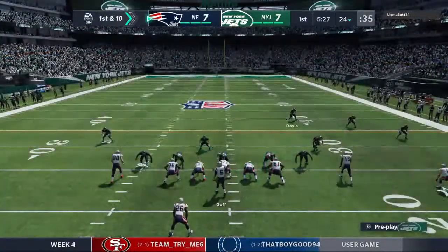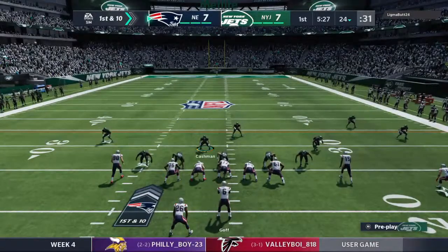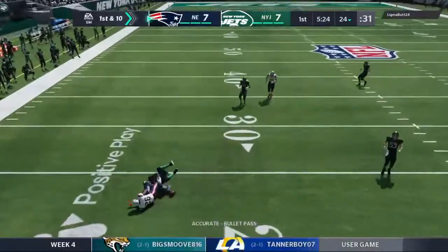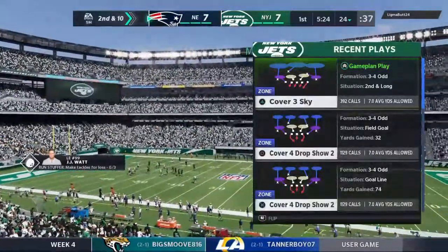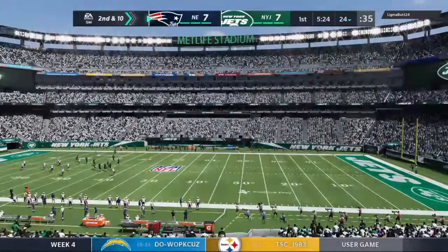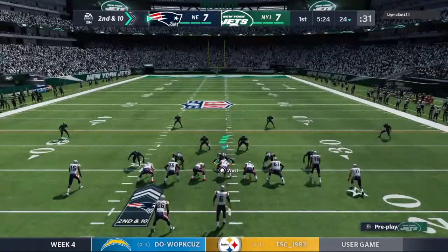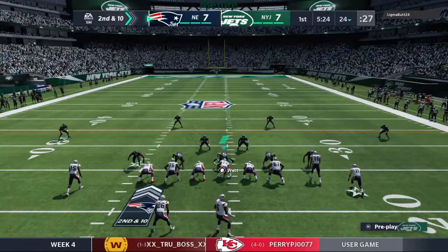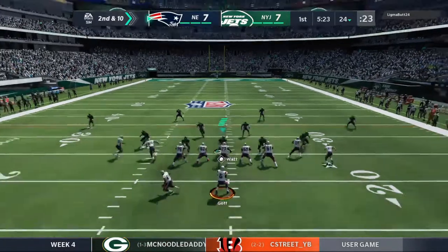The Pats at the line, ready to go. And coming off a one-play drive that was so deflating for the defense, what's their mentality? How do they rally here and stop this offense? Well, hopefully there's some determination that sets in because they weren't ready to go on the last one. Give all the credit to the offensive guys for getting it done, but to allow a run of that length, that's just not being prepared. So now, are they determined? Are they ready to read their keys and make the proper plays? And we'll see how determined they are.